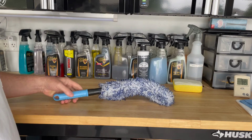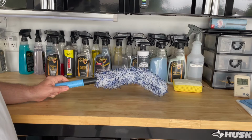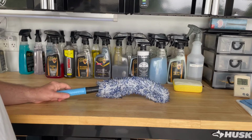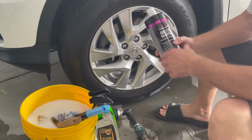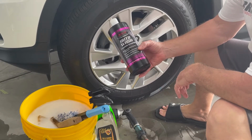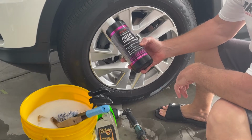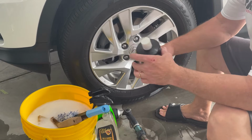So that is the Autofiber Barrel Blade. Let's put this thing to work on some different wheels and see how it does. Okay, in my wheel bucket I've got about an ounce of Jescar Auto Wash foaming shampoo. I like to add some car wash soap to my wheel bucket.